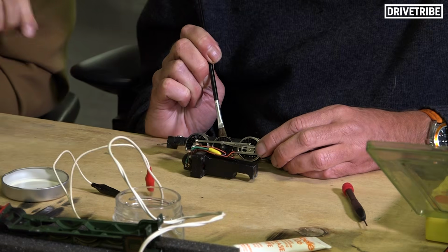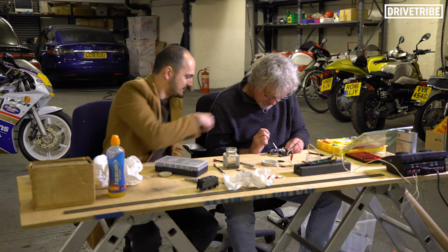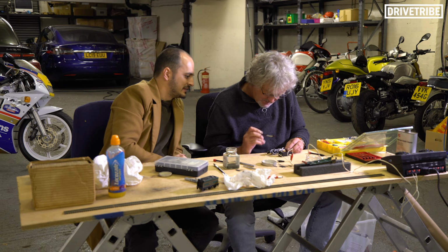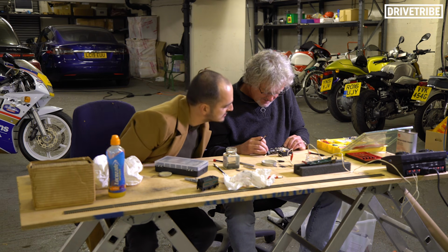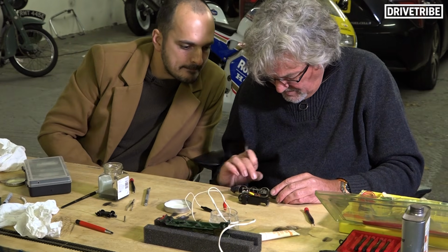I find it odd, the red wire that comes down right into the wheels. The placement of that seems very odd. I would be scared of it sort of catching. Yes, agreed.